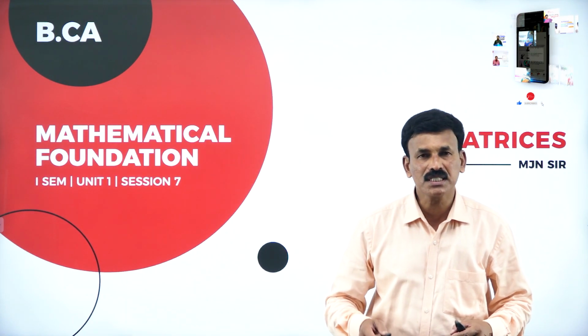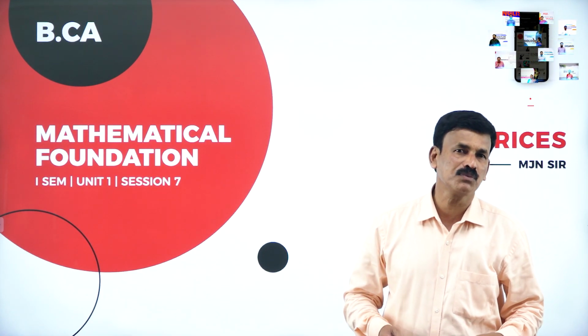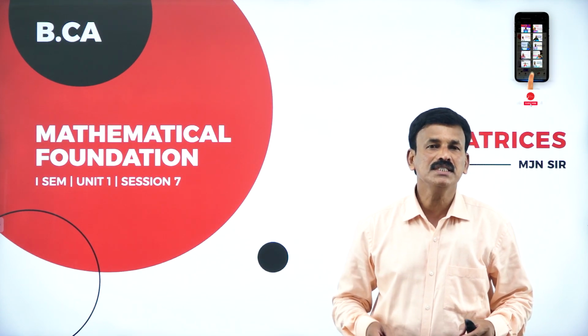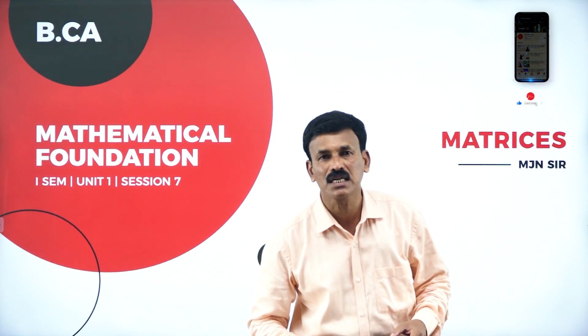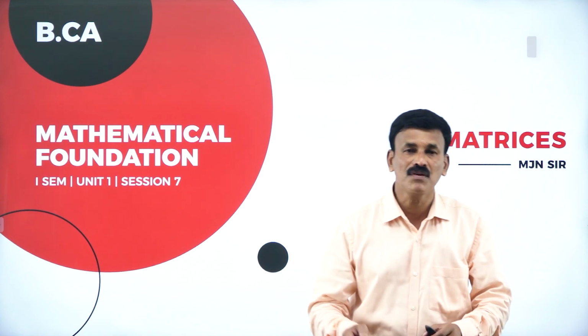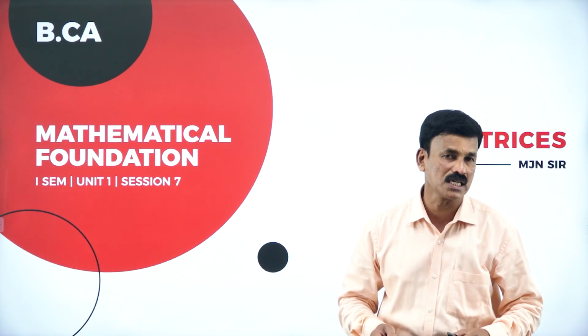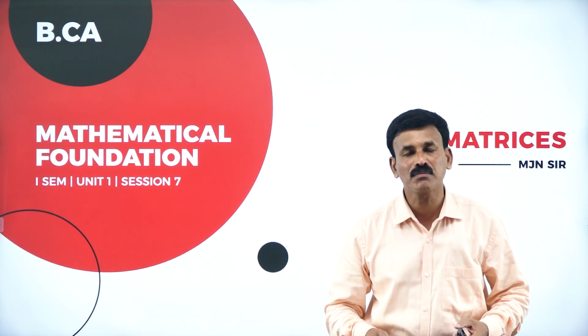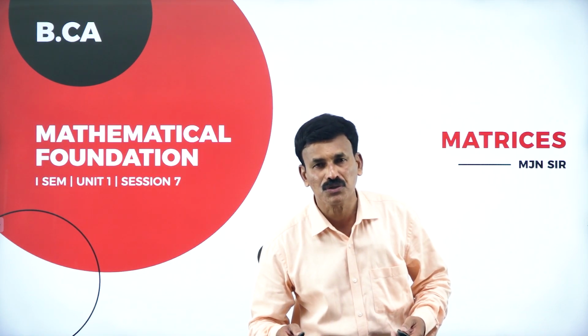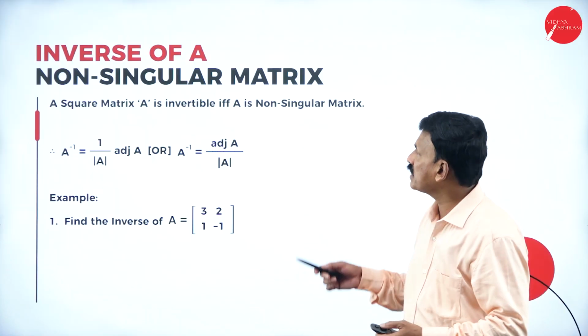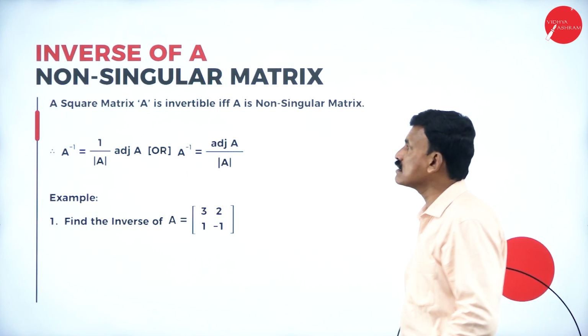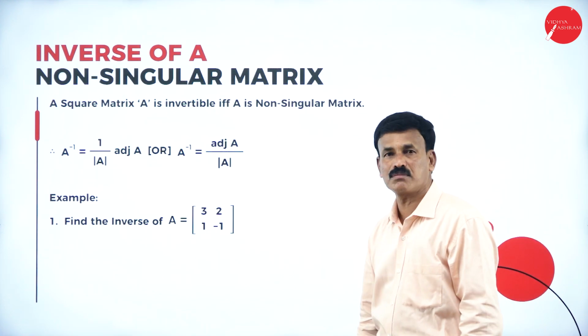Now today in this session, I am going to discuss a very important concept called the inverse of a non-singular matrix. Inverse exists if and only if it is a non-singular matrix. You know, non-singular matrix means determinant of A is not equal to 0. So this is a very important concept. Now let us discuss the inverse of a non-singular matrix.